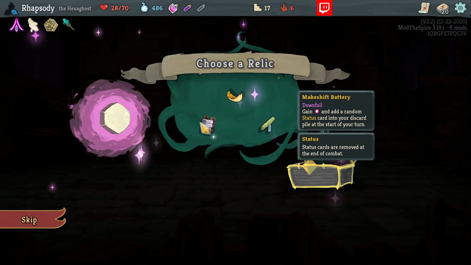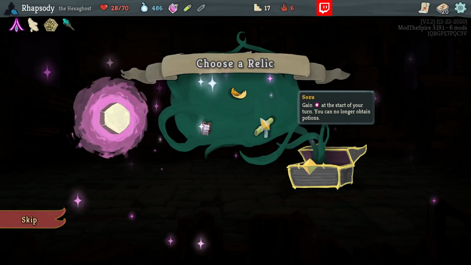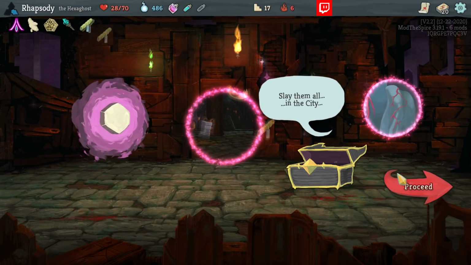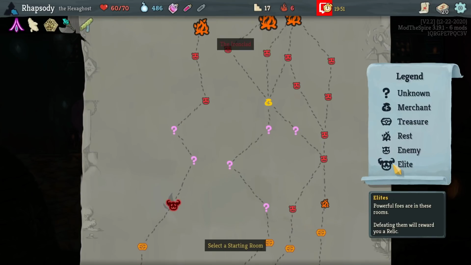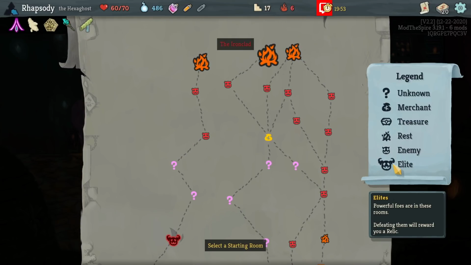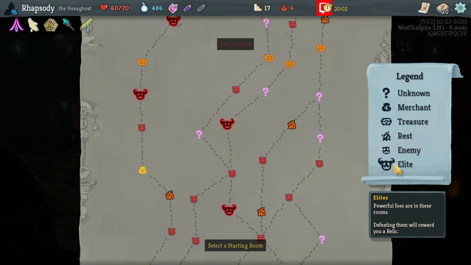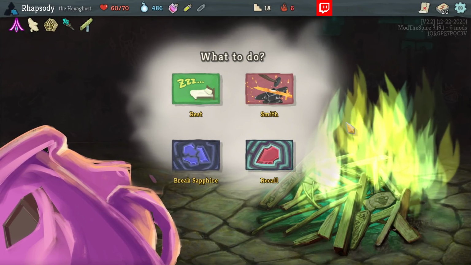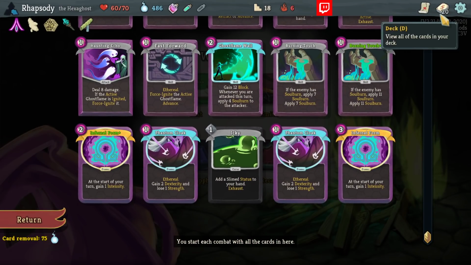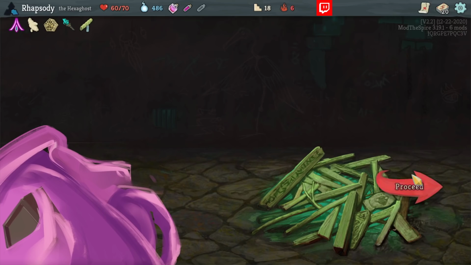Makeshift Battery. Gain an energy and add a random status card into your discard at the start of your turn. Doubles the effectiveness of potions, or you can no longer take potions. No longer take potions. I don't want to mess with my second draw, because my second draw is the execution versus the setup. And I think I'm gonna more easily get along without potions. I don't think I'm gonna easily get along without them. I'd like to walk that back just a little bit, if not a mile. But I think that's the easier of the two for me to neglect here. Get the second Infernal Form upgrade.